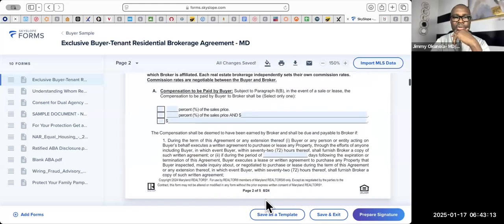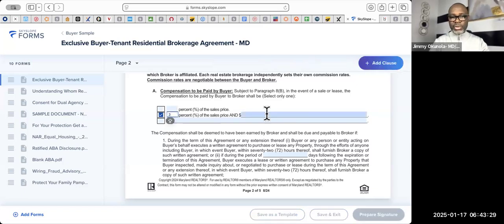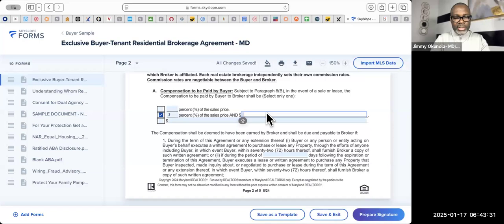Whatever the terms are, they just go through. This is where you have to specify how you are going to get compensated. What are your terms of compensation? Again, this is strictly training. So whatever it is that your terms are going to be, you need to put it on there, and that's it.